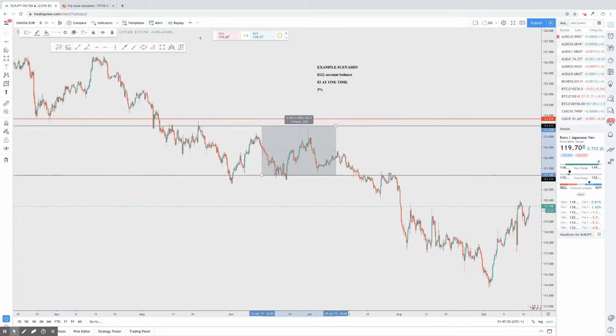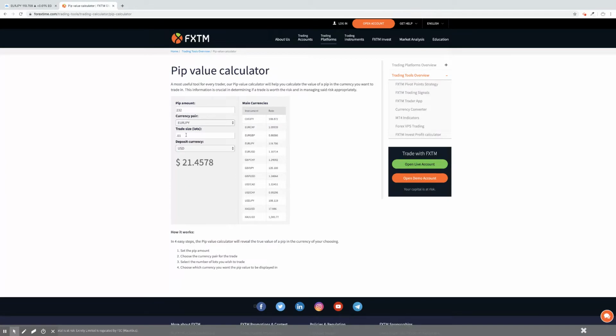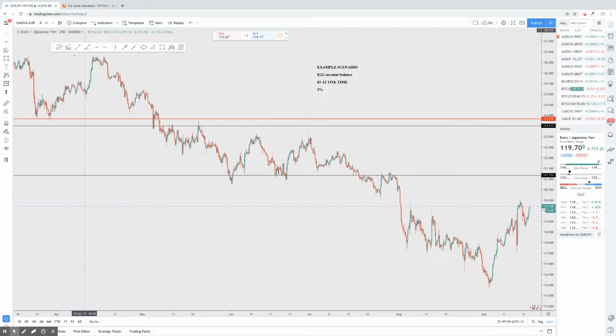So we've got a $121 account now, all right? Now let's say we did the same setup again. So let's say this is a whole new trade and we're doing it again. So now we've got a $121 account. So we're going to go in here. We're going to put that, was it 30? I think it was 32 pips that we risked, the risk that we have for this trade. We're just going to use the same one, so it's about 32.